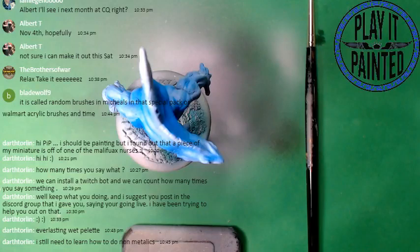I still need to learn how to do non-metallics. For sure I can improve how I do mine, because mine are super cheap and super quick, but there's a much better way to do non-metallics.